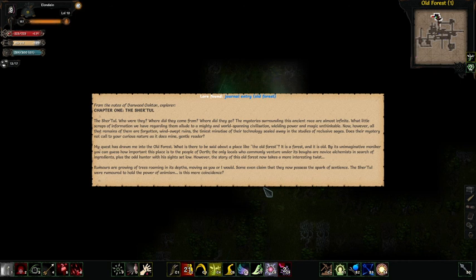My quest has drawn me into the Old Forest. What is there to be said about a place like the Old Forest? It is a forest, and it is old. By its unimaginative moniker, you can guess how important this place is to the people of Dearth. The only locals who commonly venture under its boughs are novice alchemists in search of ingredients, plus the odd hunter with his sights set low. However, the story of this old forest now takes a more interesting twist. Rumors are growing of trees roaming in its depths, moving as you or I would. Some even claim that they now possess the spark of sentience. The Shertul were rumored to hold the power of animism. Is this mere coincidence?